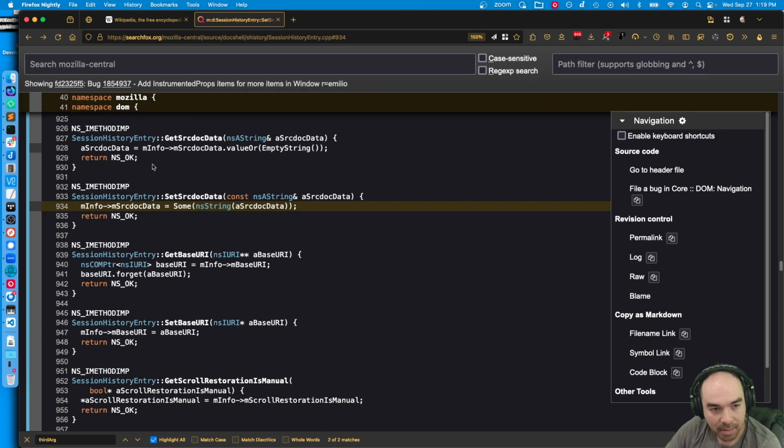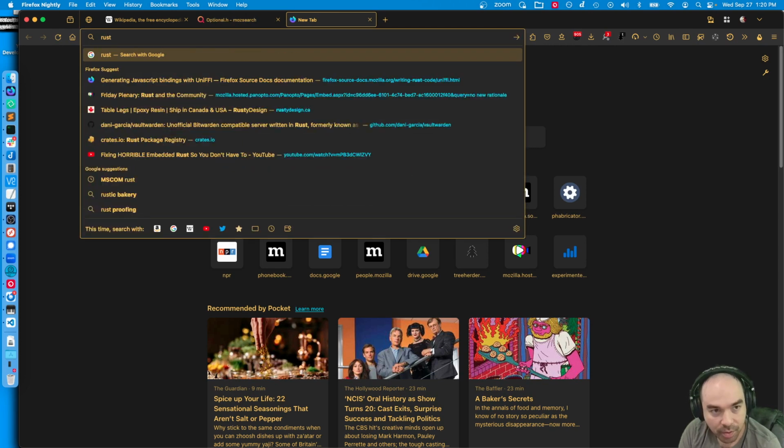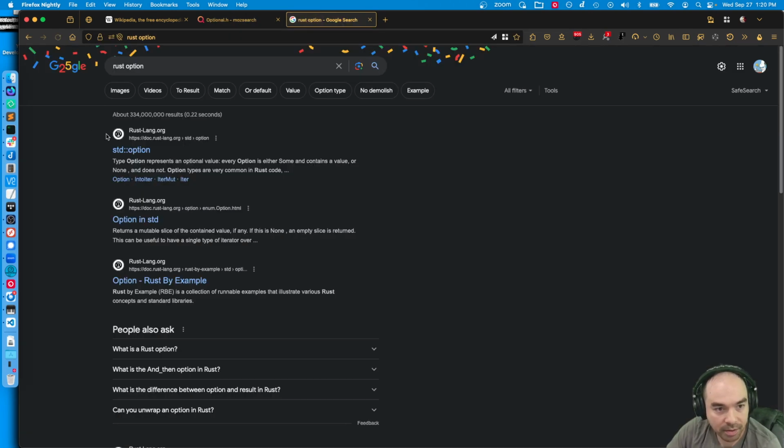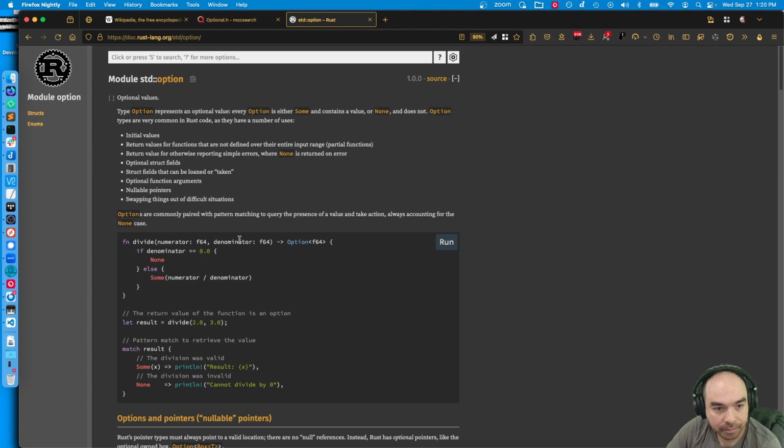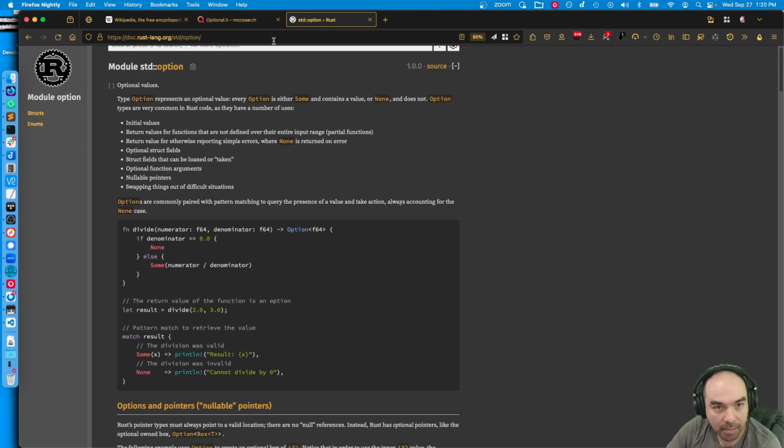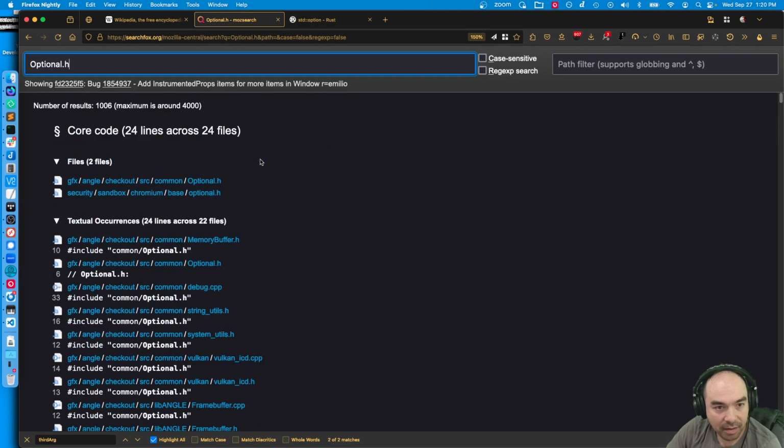Some of Rust's paradigms have been brought into our C++. And optional. What is the Rust equivalent? What is Rust Option? Standard Option is Some or None.